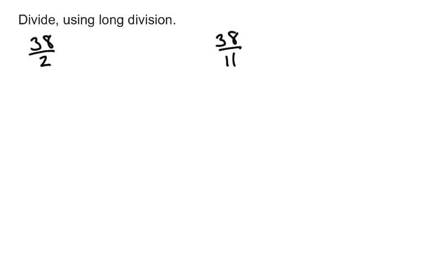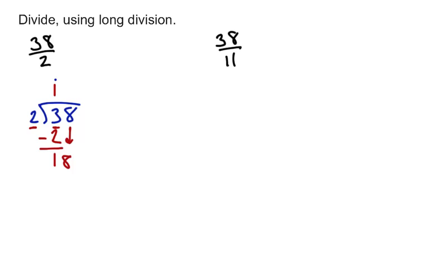Let's remind ourselves of how to do long division. When it comes to numbers, when we have 38 divided by 2, what we're really saying is 2 goes into 38. And we just take it one digit at a time and ask ourselves, this 2, how many times does it go into 3? What am I going to have to multiply that 2 by to get it into 3? And we can multiply it by 1. 1 times 2 is 2. So we subtract, we get 1, and then bring down the 8.